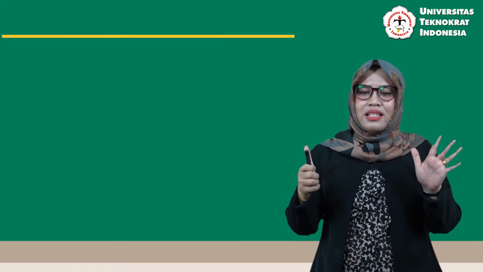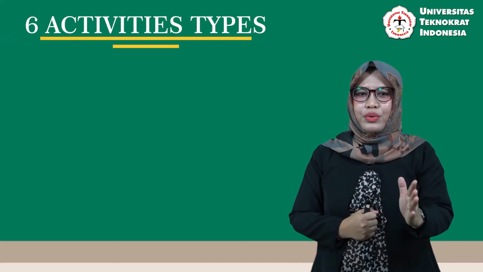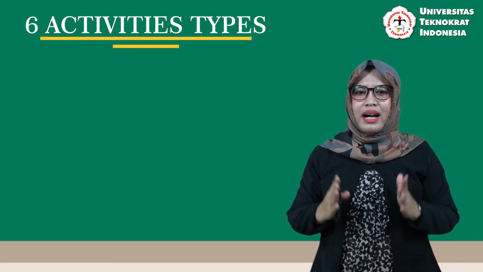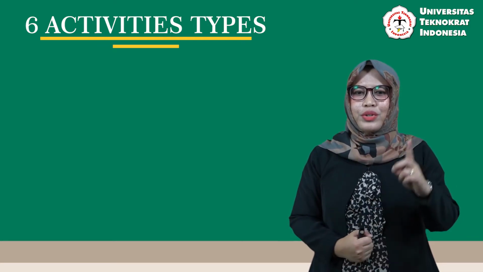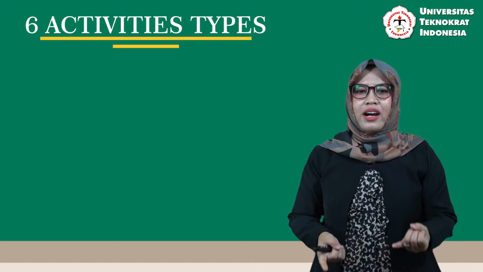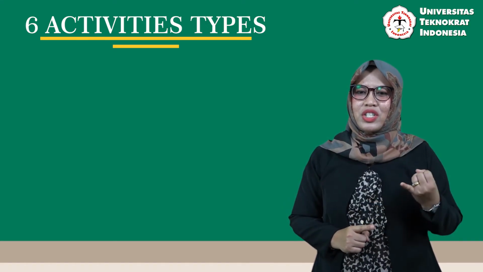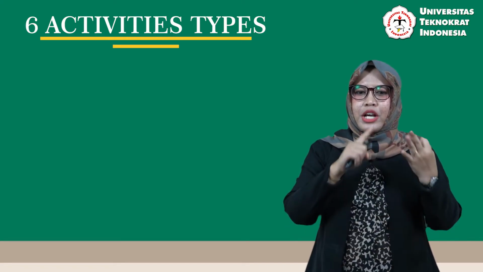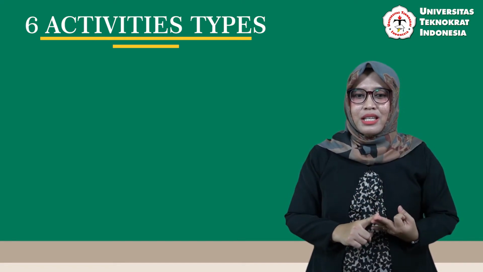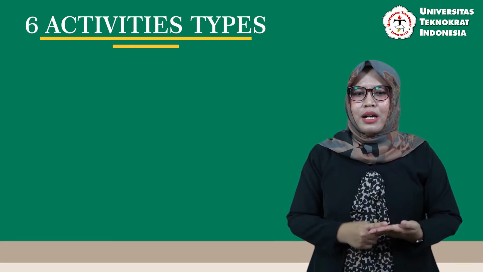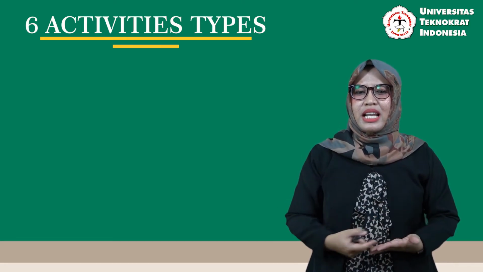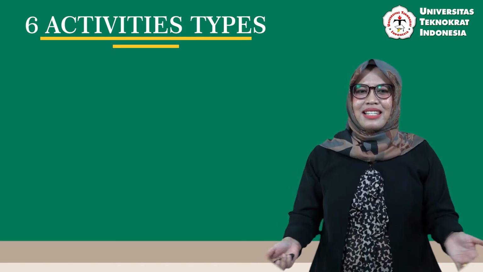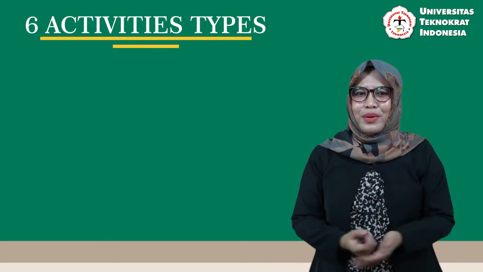There are 6 activity types to help you in thinking through how best to design and deliver high-impact learning activities for your students. There are content-focused and interactions activities, interactivity-focused activities, critical thinking activities, production activities, problem-solving activities, and then the last, reflection activities. Yes, we will discuss them one by one.